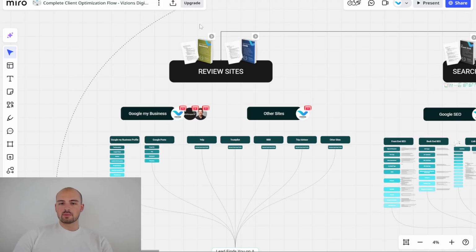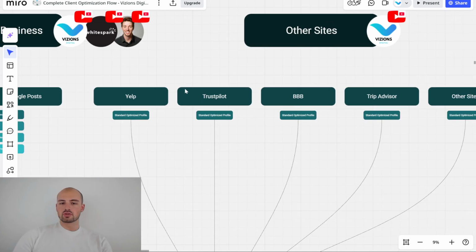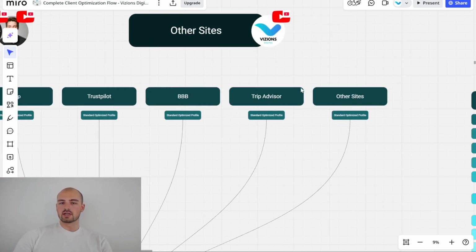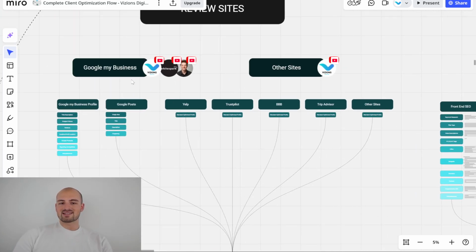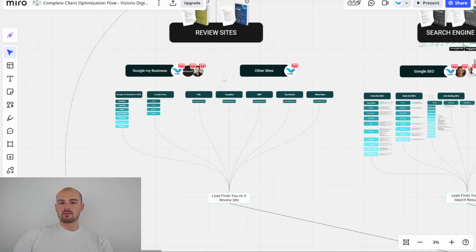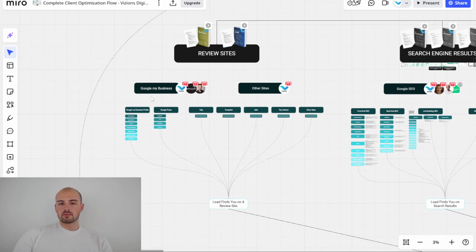We're going to cover how to optimize your review sites to get more traffic, more leads to your business. So basically, your review sites: you've got your Google My Business, you've got your Yelp, Trustpilot, Better Business Bureau, TripAdvisor, and so on. All these sites can have an effect in terms of how many people see your business online, and how many of them end up contacting you. So we're going to talk about how to optimize these to the fullest, to the best of at least my knowledge, and how we could try to get you to rank higher, number one on Google My Business, get you more reviews on Google My Business, and so on and so forth. We're going to talk about the little nuances there.